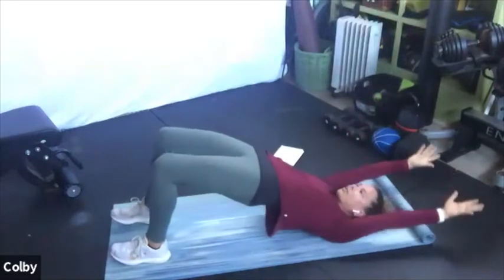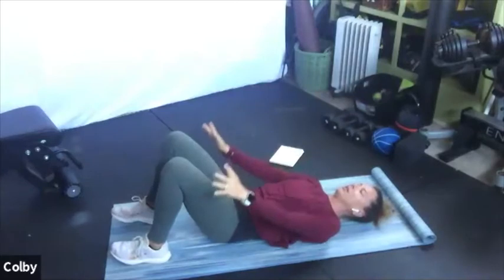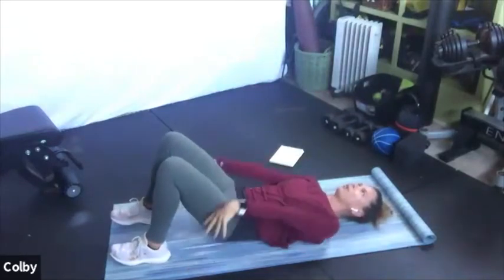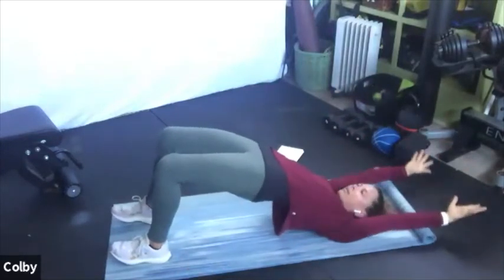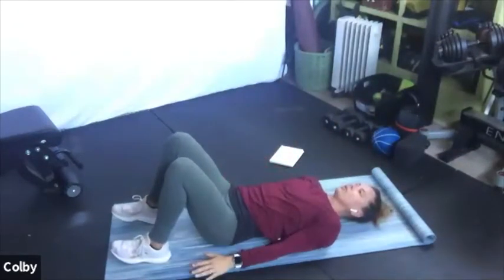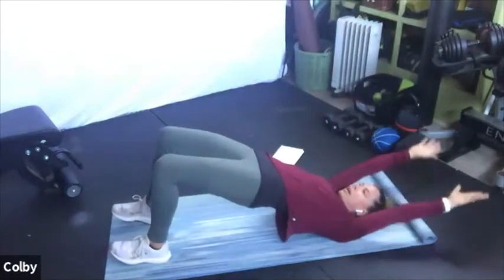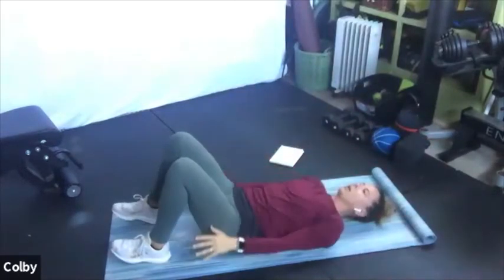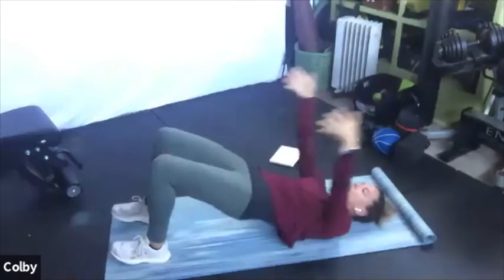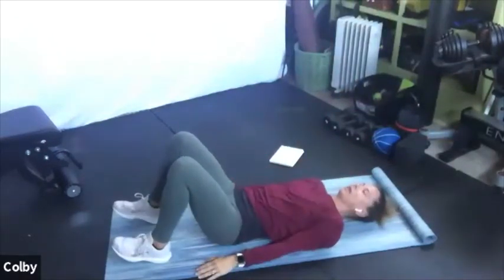Inhale, exhale, all the way up. Inhale down. So don't worry so much about what your breath is doing. Just don't hold your breath. And let the breath kind of come in and out as you move through your dynamic bridge. So getting the shoulders to warm up here, back of the body, opening up the front of the body. Let's do two more. Last one here.